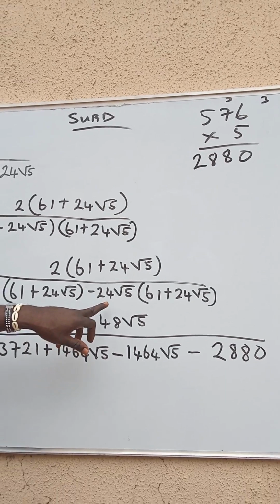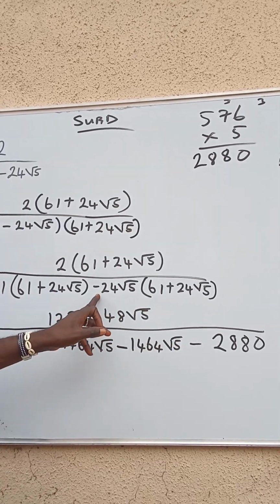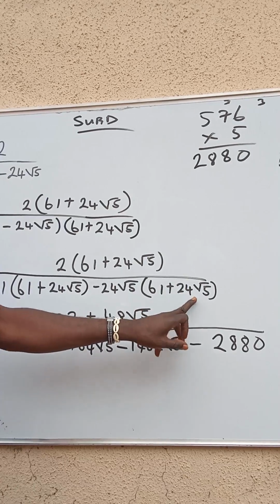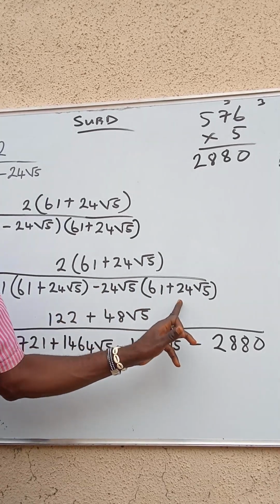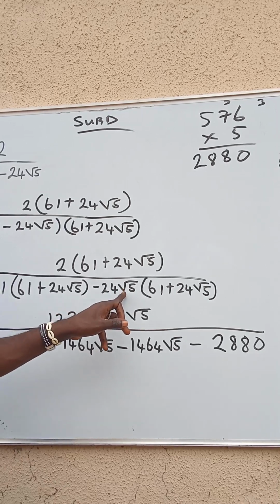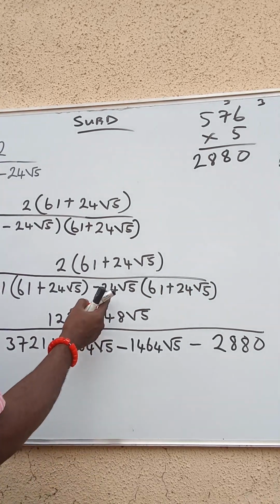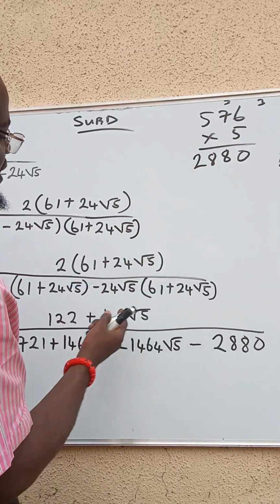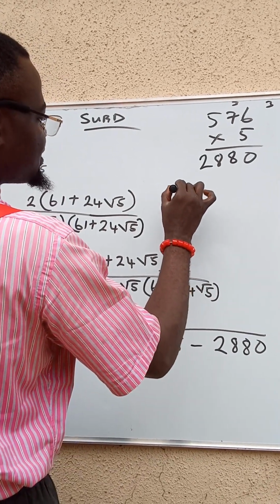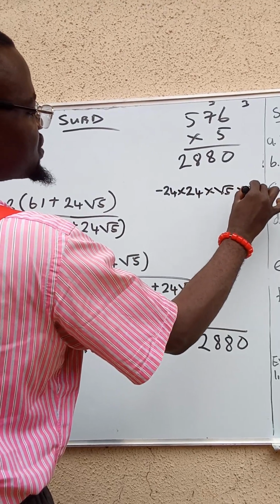Do you know why we did it? That is this multiplied by this. Minus 24 root 5 multiplied by plus 24 root 5. We say that if the two numbers are multiplying with surd of the same value, or with root of the same value, you first multiply the numbers, which is 24 multiplied by 24. Then the root 5 multiplied by root 5. And we say root 5 times root 5 is 5. So having multiplied the numbers, we got 576. Then you have to multiply the root, which gives us what? It's like this. Minus 24 times 24 multiplied by root 5 times root 5.